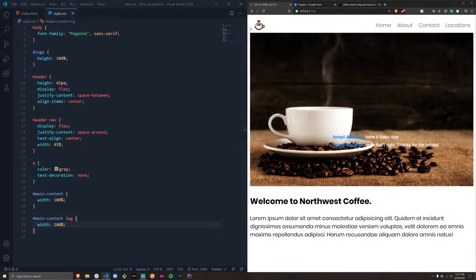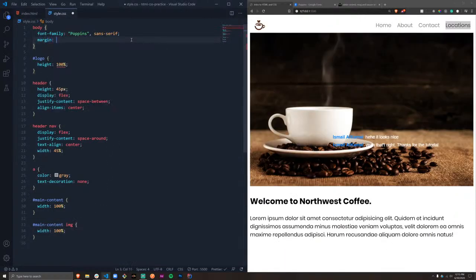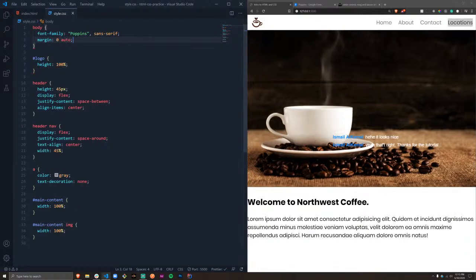As you can see though, everything has a little bit of margin. We don't really like that. So you can always start by trying to do it that way. But as you can see, the margin's set on our body. So we would have to come to here, 0 auto. So that's going to set everything to the bounding edges of the box.